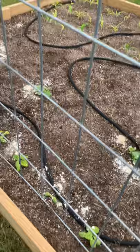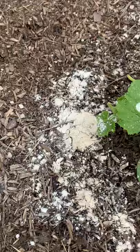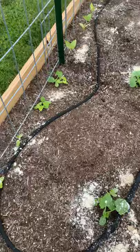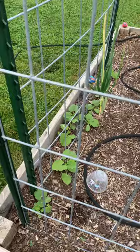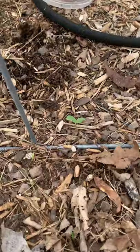Obviously we've got acorn squash, and there's powder on them because I've been dealing with cutworms. Look at the damage — whole leaves just cut off. It didn't even eat the leaf, it just cut through it. The plant's not dead, it's still producing leaves, but the worm cuts the leaves off and it will kill small plants until they get to a certain diameter. It took out some basil that was there because they were small plants. So I put down some DE — diatomaceous earth — I can never say it correctly.